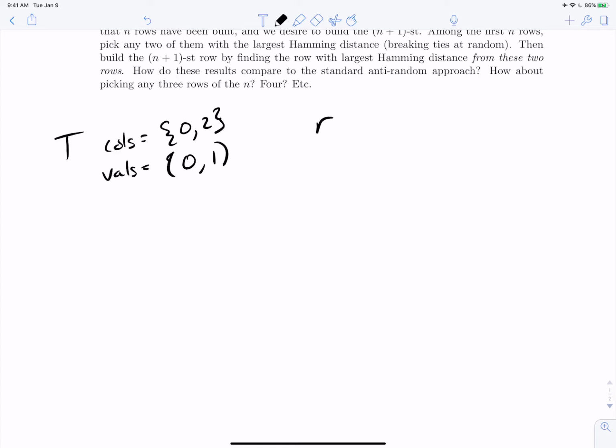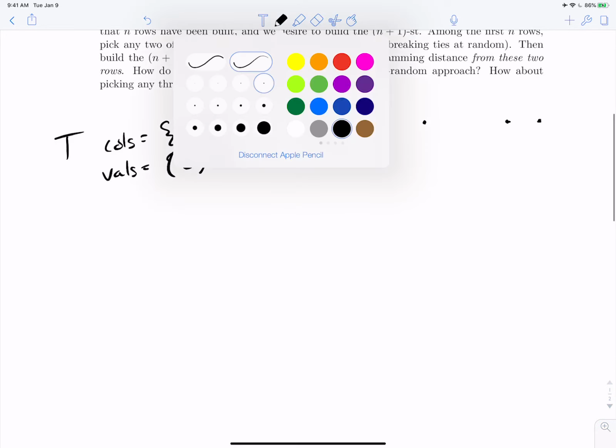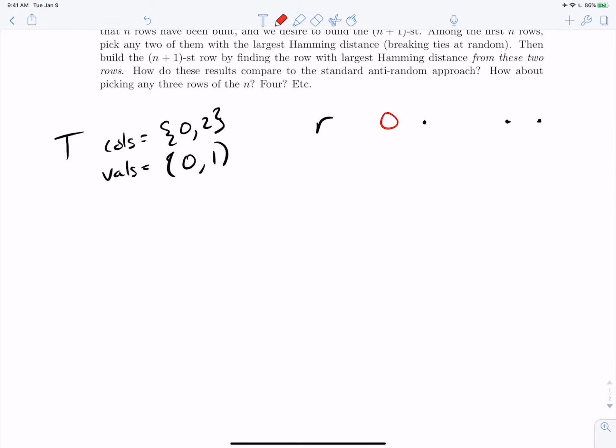Then let's just say in row R right here, we have 5 columns. Then in columns 0 and 2 here, if this is the interaction we pick, then we're going to force these 2 entries to be 0 and 1.